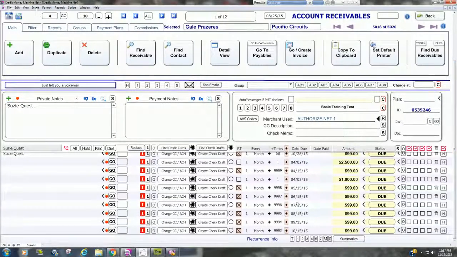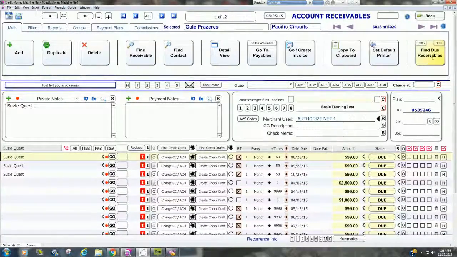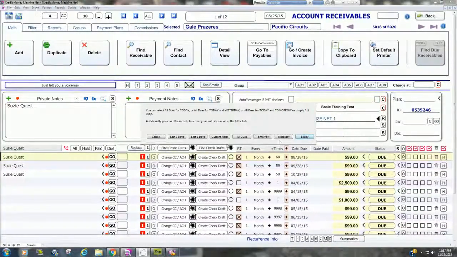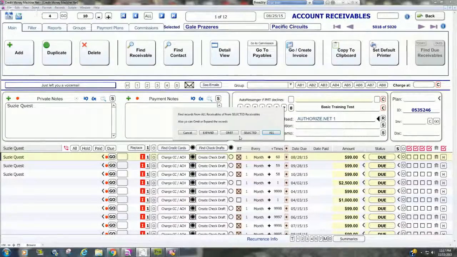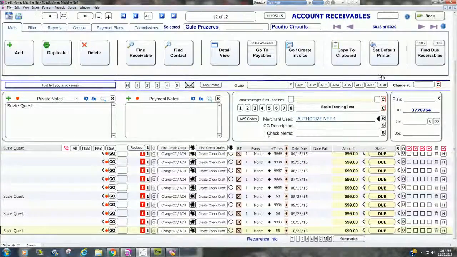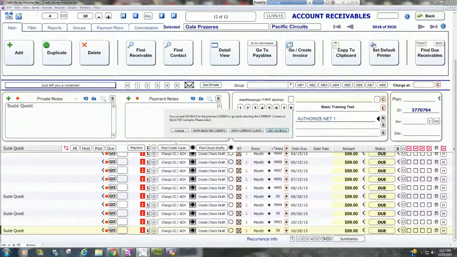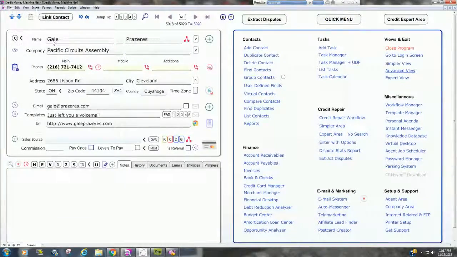And I can even go to, I want to find some that are not due, that are future. And I'll go back and I'm going to show you just for this client now too. So Gail, I want to go to receivables for her.